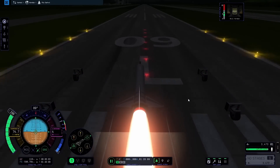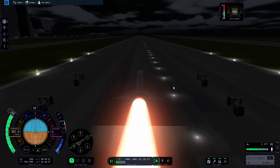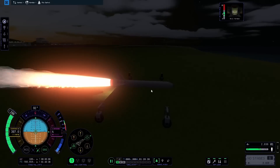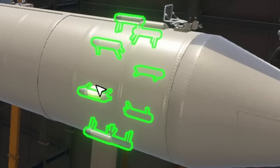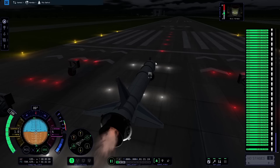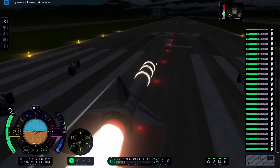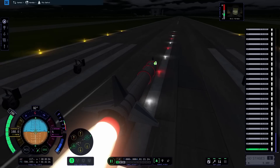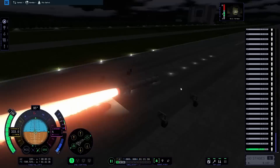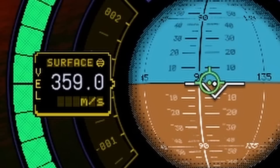I also lowered the rocket much closer to the runway to get less torque on the wheels. Running down the runway, it honestly wasn't going too badly, and I was starting to push over 350 meters per second before it ended. I figured the drag from my wheels was probably causing most of my problems. I thought more thrust would solve the problem, so I brought the separatrons back in place — three separate rings of them, which the game really loved. This 16x slowdown spin-up footage was really painful to go through. Eventually they ran out and I could play at a normal frame rate, but the extra boost ran out so quickly that I pretty much just ran out of speed by the end of the runway anyway.